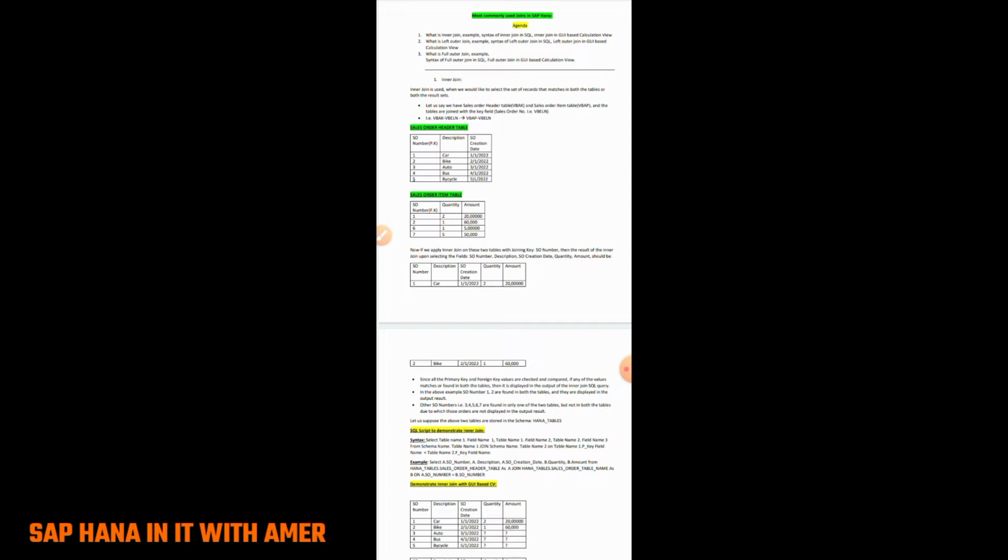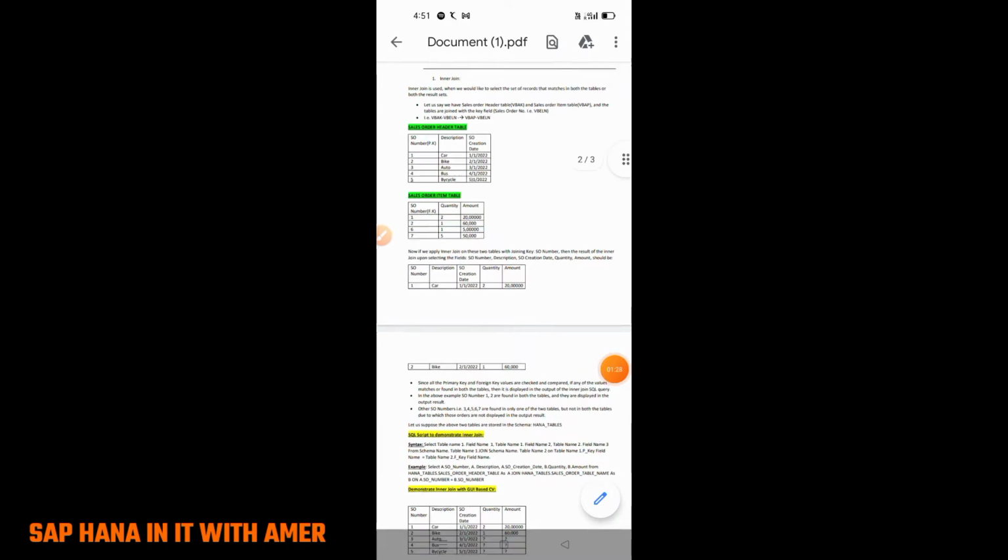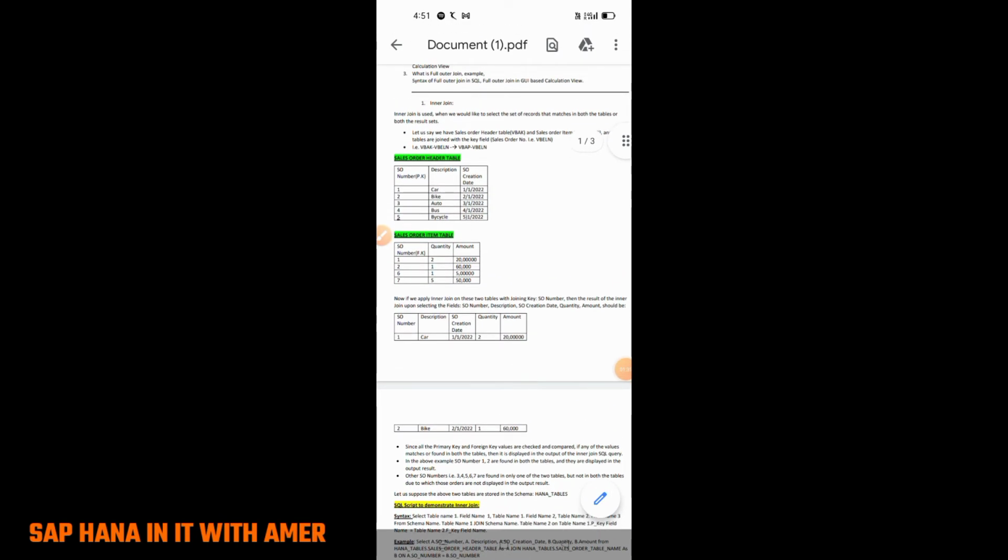In any DBMS, database management system, we use SQL queries to fetch the data from the database. If we want to fetch the data from different tables, we come across joins. We need to join the tables with the help of a common field, and we can fetch the data from two different tables. When you want to join two tables, we have some joining techniques, and one of them is inner join.